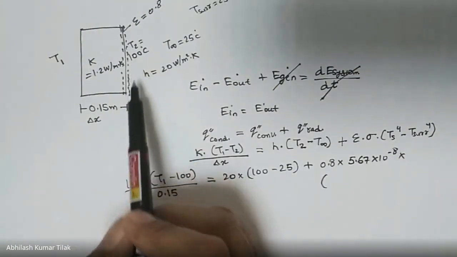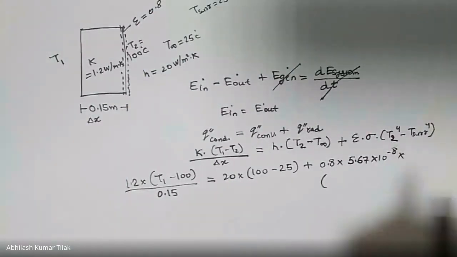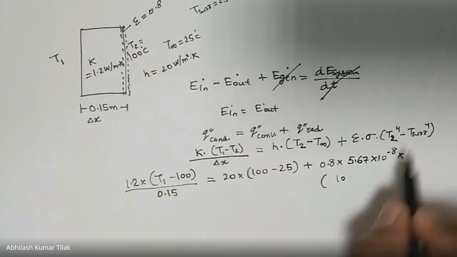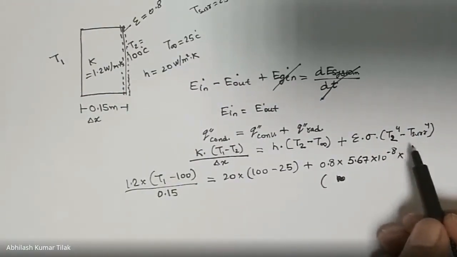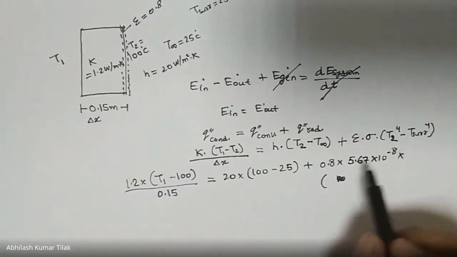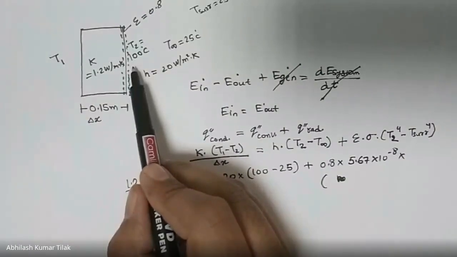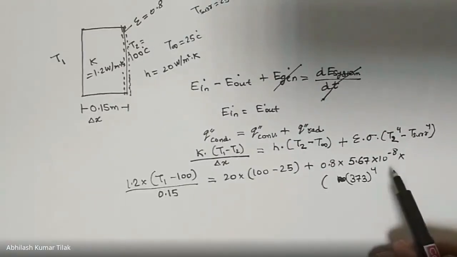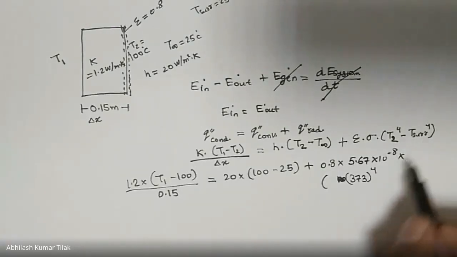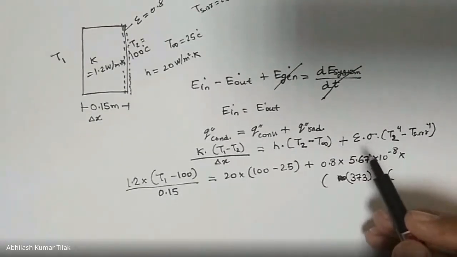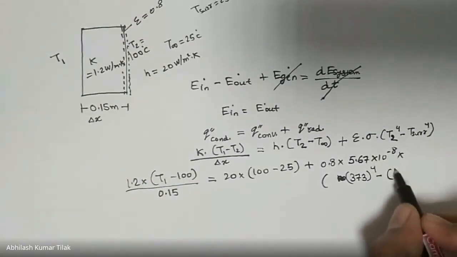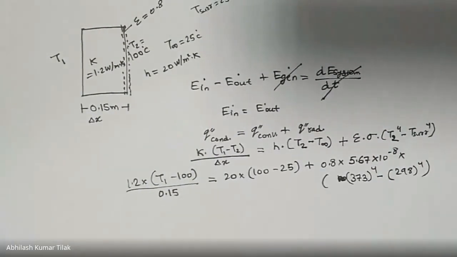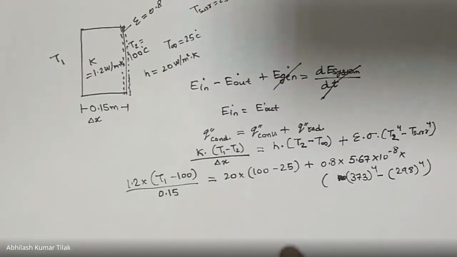So that would be the T2 temperature, this is the surface temperature, so I can write this as T2 here. T2 to the power 4, that would be 100. Now remember, these temperatures are in Kelvin. Always remember that these temperatures are in Kelvin. So we have to write this T2 as 373, 373 to the power 4. And the Stefan-Boltzmann constant has the unit watt per meter square Kelvin to the power 4. T surrounding would be 25, so you can have this as 298 Kelvin to the power 4. So from here you can calculate the value for T1.